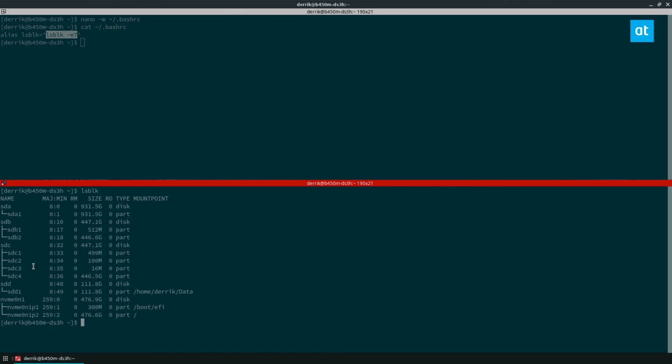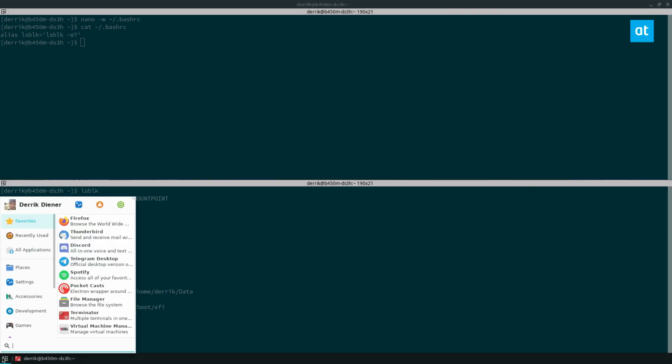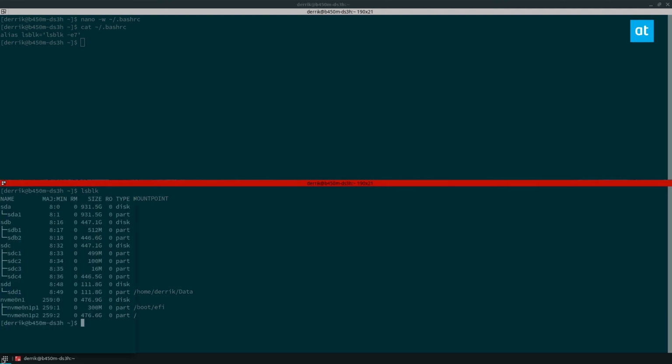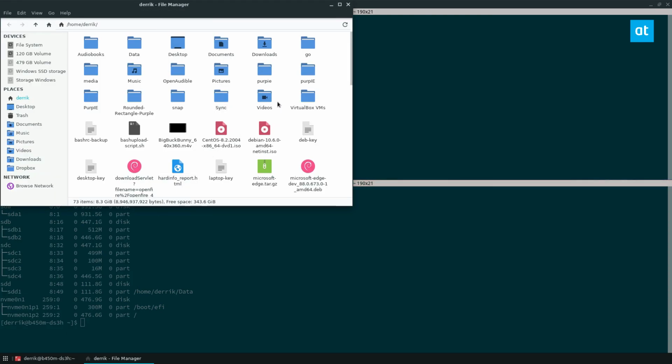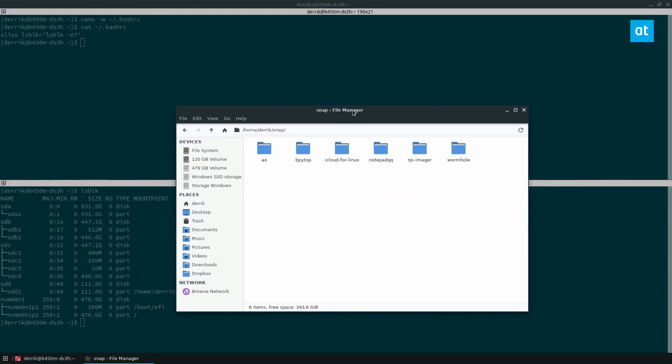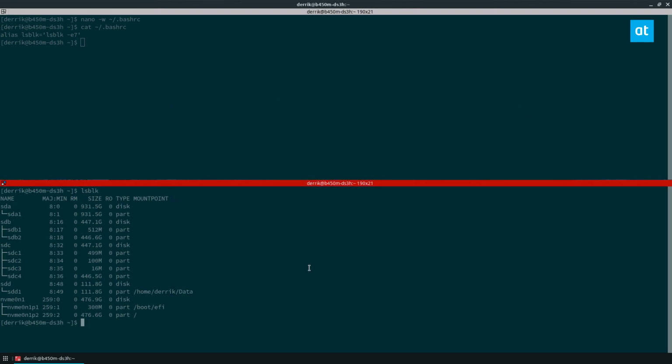I know snap packages are pretty good for a lot of things, like servers or automatically configured software, and because a lot of companies put stuff on there, it gives us access to more software. But a huge drawback is that I don't know what it is, but they just show up everywhere. You see the file systems, and if you look in your home directory, you have the snap folder, and everyone just has to deal with the snap folder there if they use snaps. That's annoying, but at least we can filter out the file systems from the lsblk output.